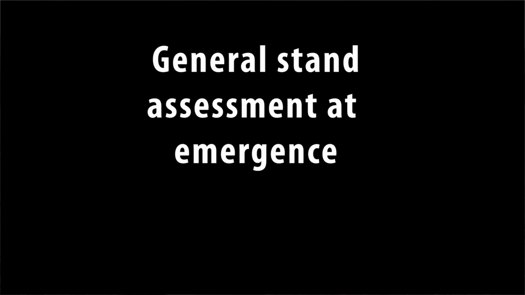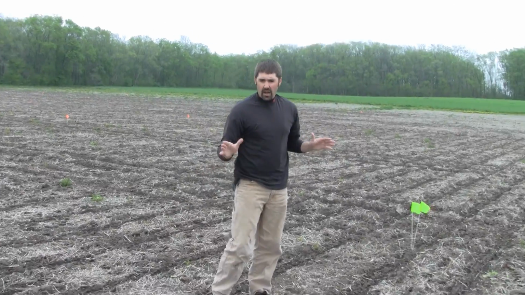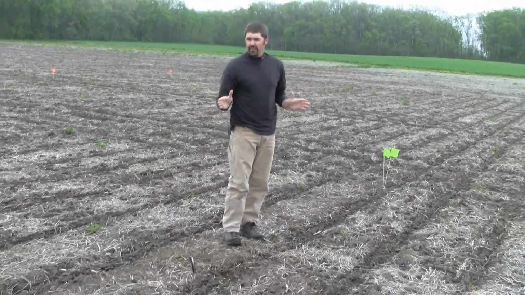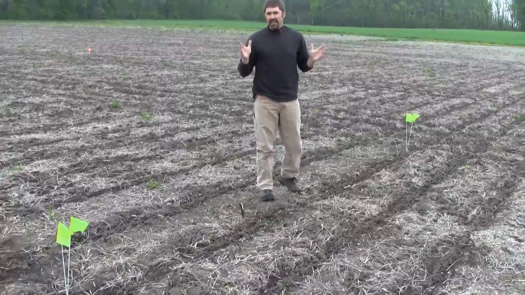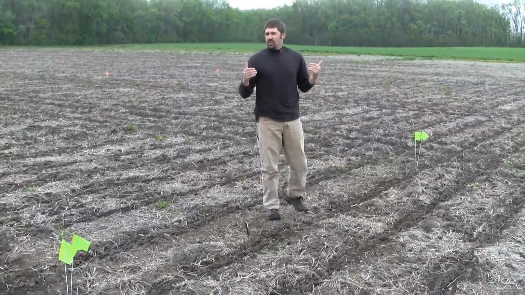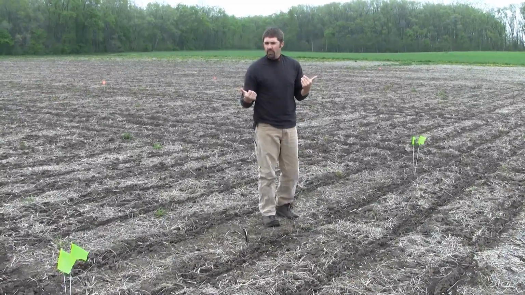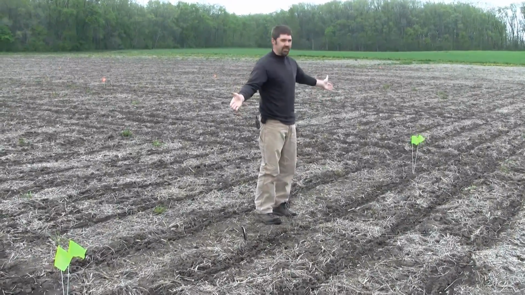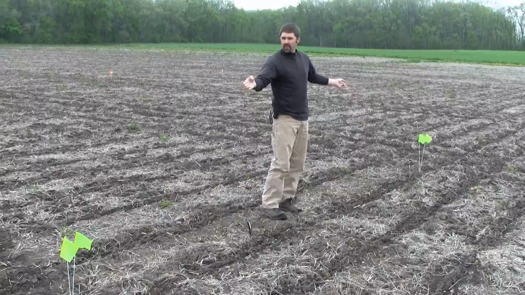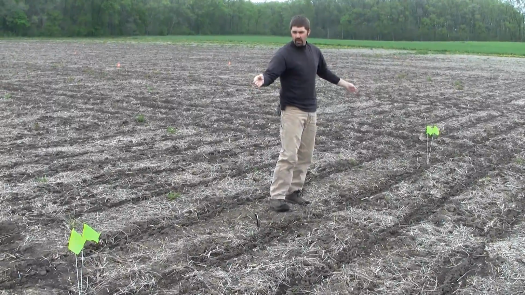The last thing I want to talk about is just general stand assessment in soybeans. So if we want to step back a little bit and take a look at it, there are several ways to assess soybean stand. The easiest way I've found is the 1/1000th of an acre methodology. And generally what we do is on 30-inch row soybeans, we measure 17 feet 5 inches, and that is basically shown by this set of flags in a row.